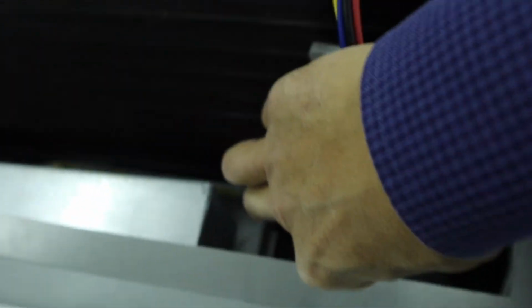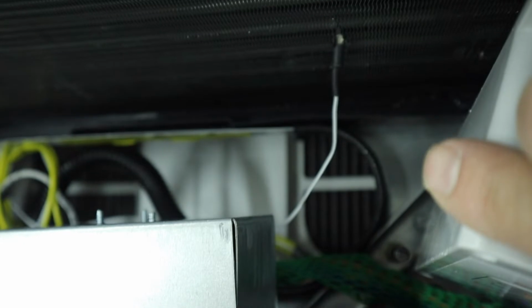The Soft Start will reside in this compartment here, which is the air intake compartment of the air conditioner, and we'll have to pass these wires into the electrical box through this hole that we drilled here. So we'll put the grommets on the wires, we'll pass the wires through this hole, and then the hole here above the other wires, and then into the electrical junction box. And we're going to put this grommet in the 1/2-inch hole here.